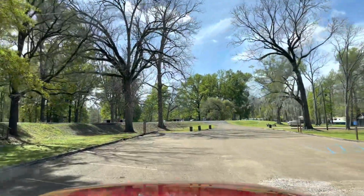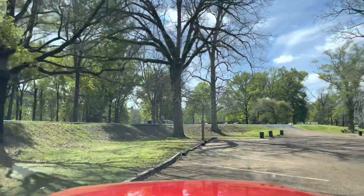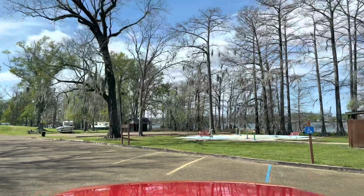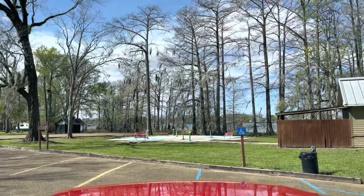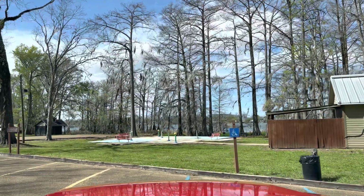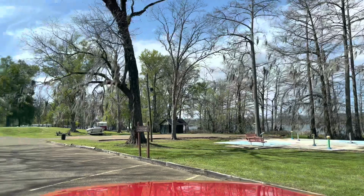Thank you, Murray. So I'm gonna give you a good view of the splash pad. It's a nice size. Like I said, we saw it operational, so it'll be real nice for kids in the summer when it gets warmer. Look at that splash pad in the summertime. And that bathhouse is so convenient with the restrooms and the showers right there.